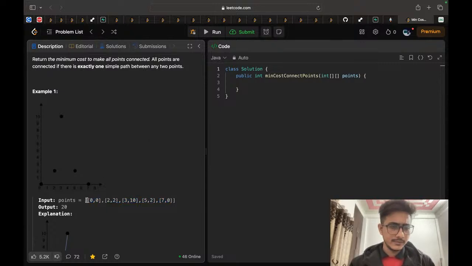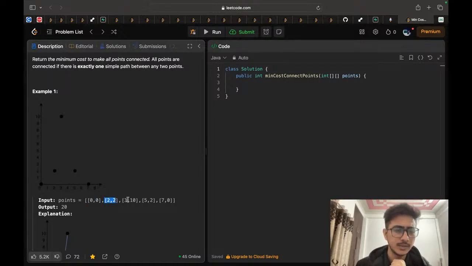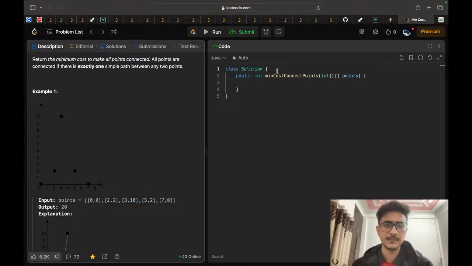Okay, what we will consider: we will assign a number to each node, meaning the index of that node will be that node's number. So these are the nodes, and for this node we will assign 0, and for this 1, for this 2, for this 3, and for this 4. For this zeroth node we will find every edge connecting this node with other nodes. Similarly, we will find all the edges connecting this node with other nodes. We will create an undirected graph.